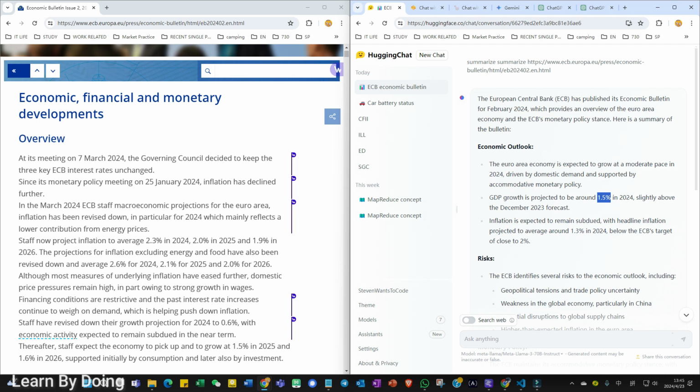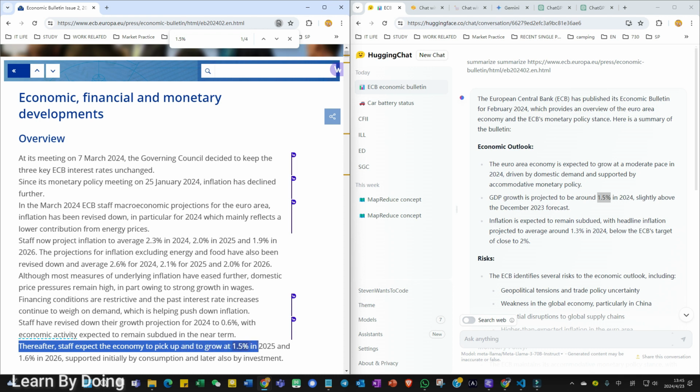For example, like 1.5, the GDP growth is projected to be around 1.5 in 2024. It is referring to the Euro area economy. Okay, let's see if it is right. We can see here, staff expect the economy to pick up and grow at 1.5 in 2025.